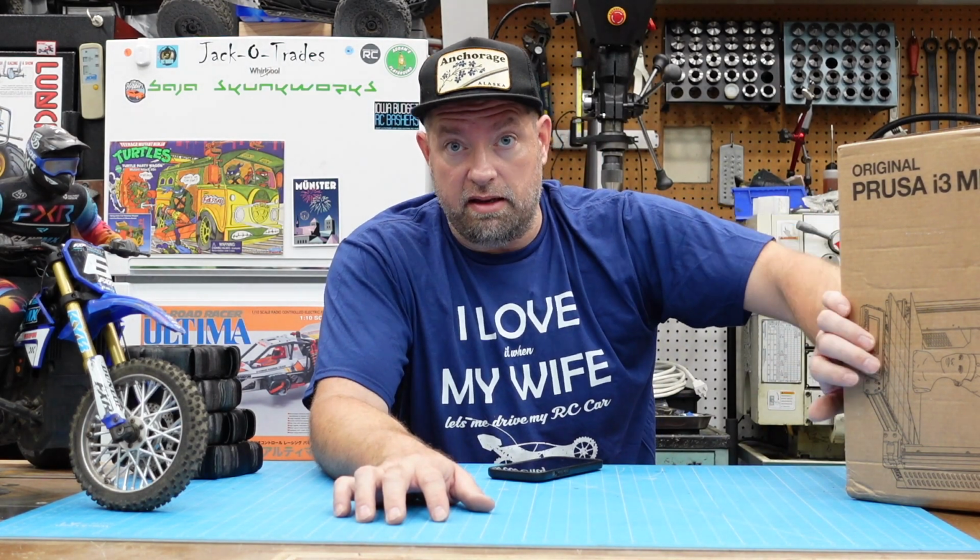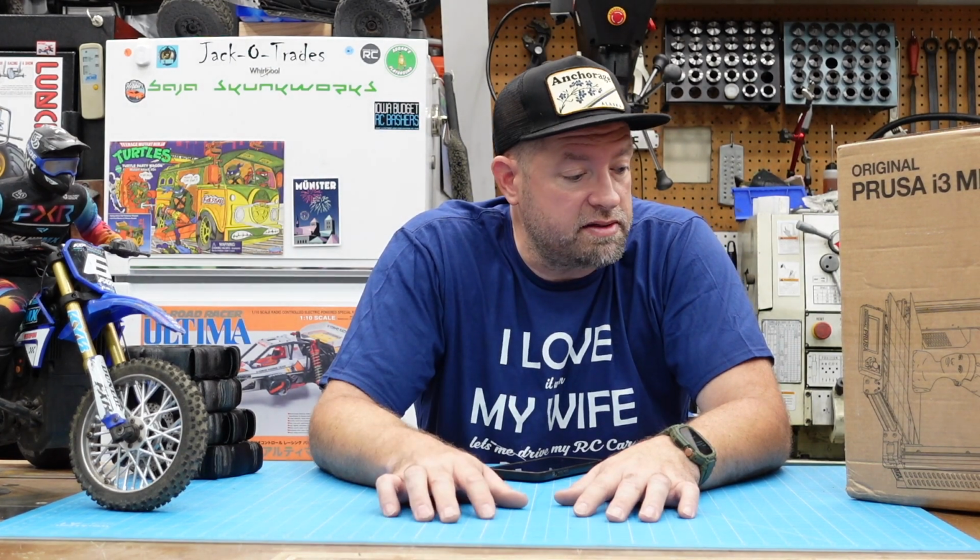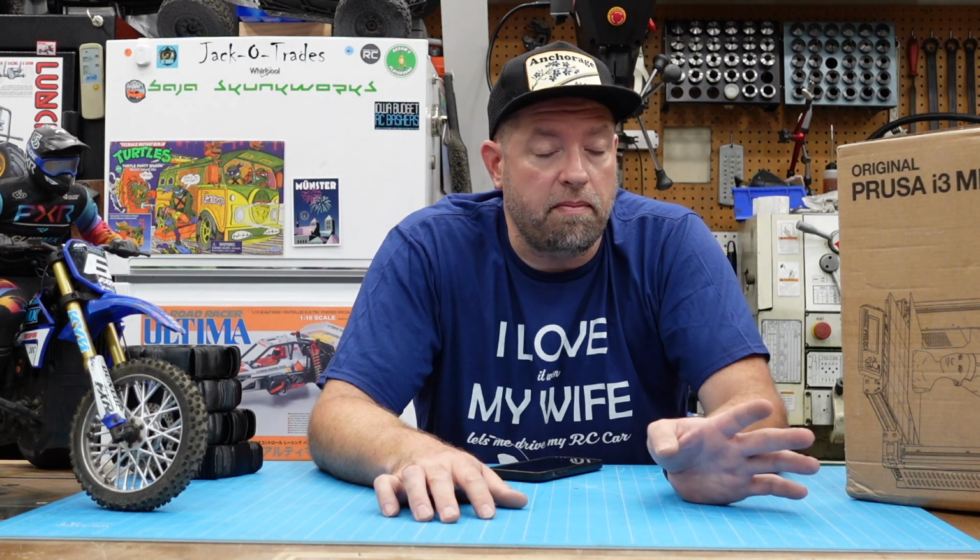I've got thousands of hours on my Prusa, and I've had to mess around with it very minimally. In general, I've never had to print parts for it. It just works out of the box. So I can't recommend them enough. They're great printers. They work. They're a little more expensive than the others out there, but they're worth the money for a prosumer grade printer. I think the next level up would be like an Ultimaker, which you're talking about a $5,000 printer. So I think at a prosumer level, these are good printers to have.